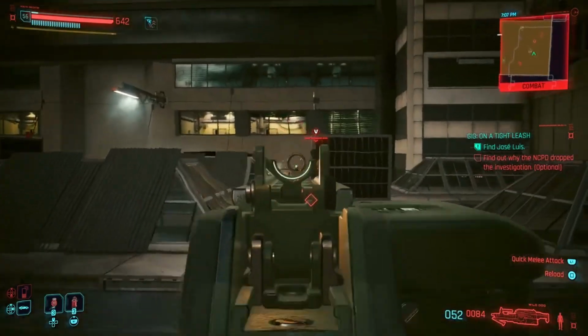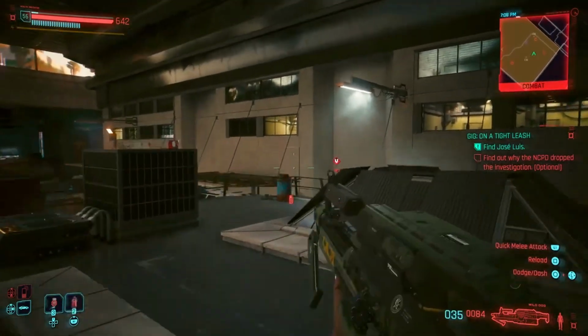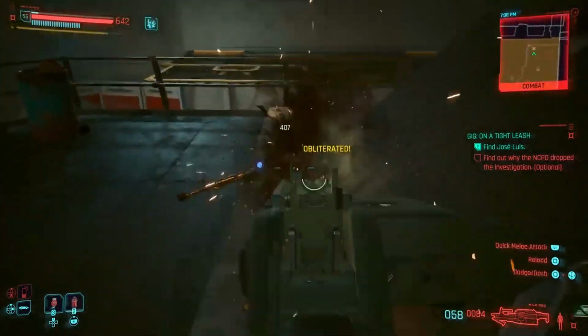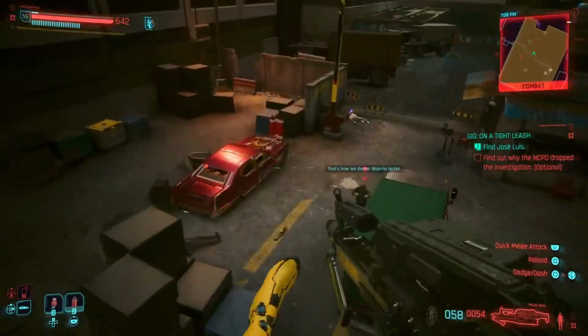Another nice thing about building into LMGs is that you can double dip, and if you make a build, you can run a shotgun LMG combo, and it works out really, really well. You essentially always have something really powerful to use.